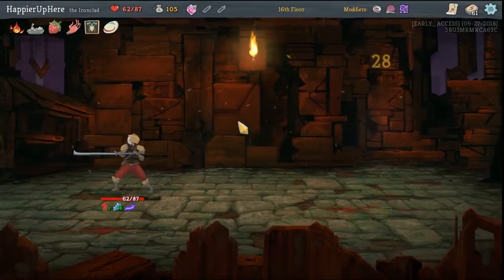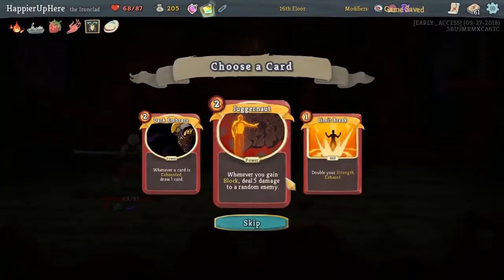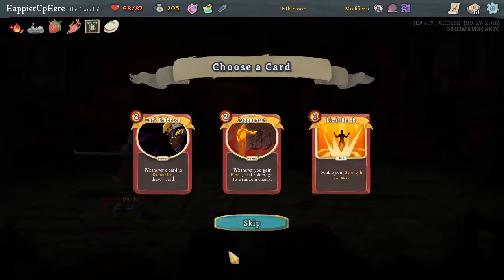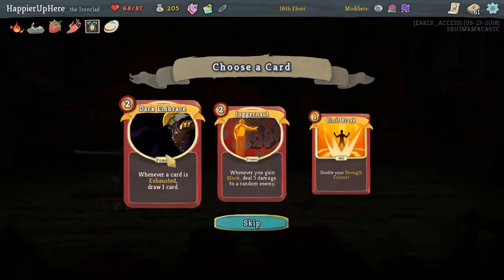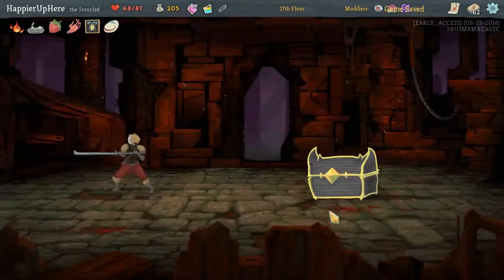Alright. Yeah, unfortunately we didn't perfect this Elite, but I think it was very difficult to do so. Dark Embrace would be great since if we play the Corruption, we'll be exhausting a lot of stuff. We don't really have Strength in our deck yet, and we don't really need Juggernaut. Yeah, let's get Dark Embrace.